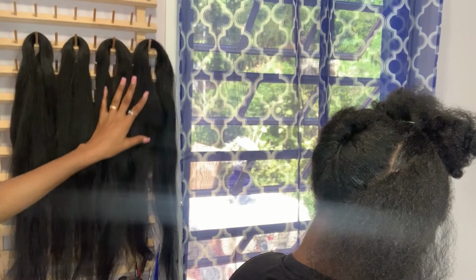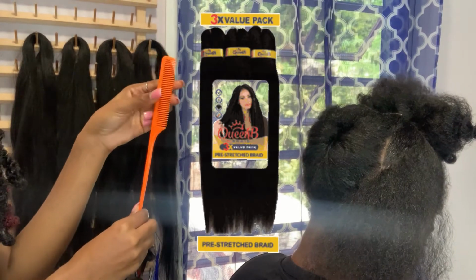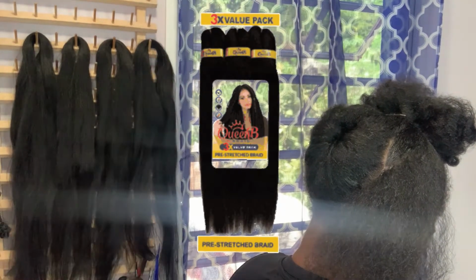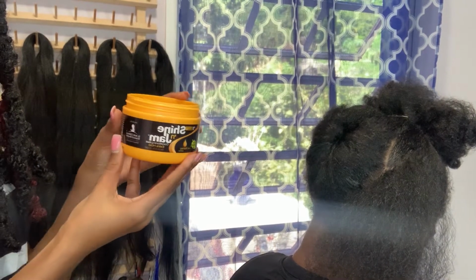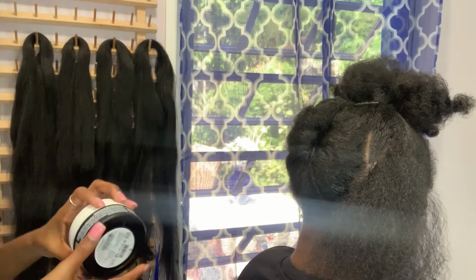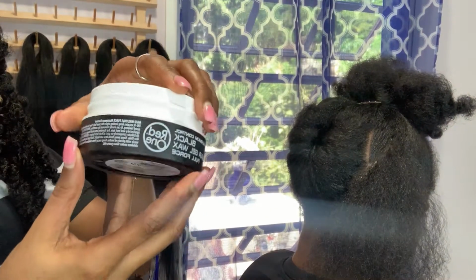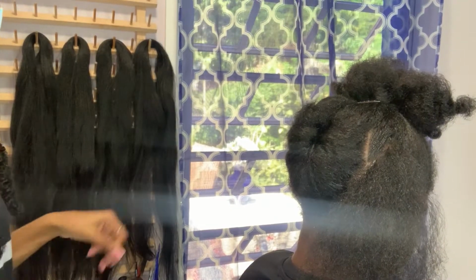Alright you guys, so the stuff I'll be using right here is some Queen Bee pre-stretch hair in the color 1B, a rat tail comb as you can see in my hand. Then we're going to come in with some shining jam, extra hold, and last but not least, my red one aqua wax. If you don't have this product in your stock, you better get it.